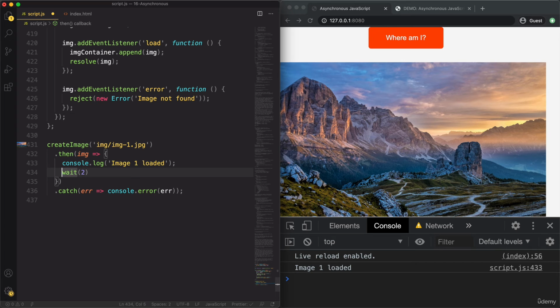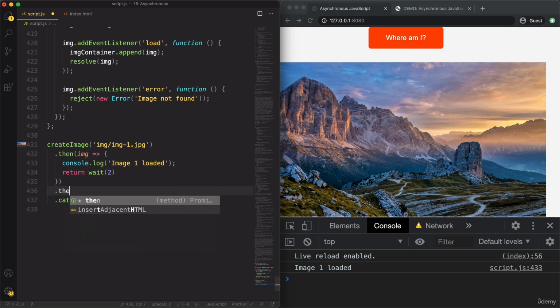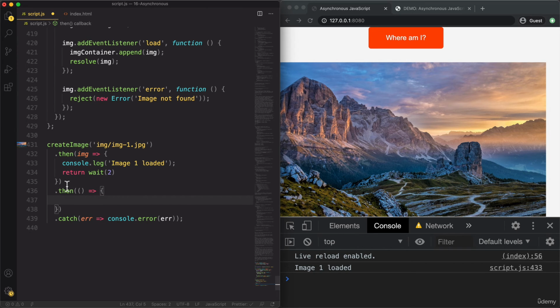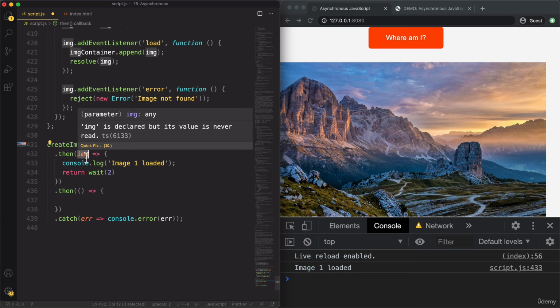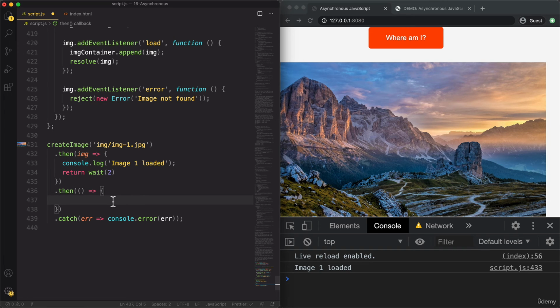And so this is going to return a promise. So this part here. And so let's now return that so that we can chain the next then handler on that. And wait doesn't have any resolved value, remember. And so we don't specify any argument or any parameter in this function. And now remember, here what we want to do is to then hide this first image. So this one. However, this image is only defined in this function, but not in this one. And so that's why I said previously that we are going to need a global variable to do that.